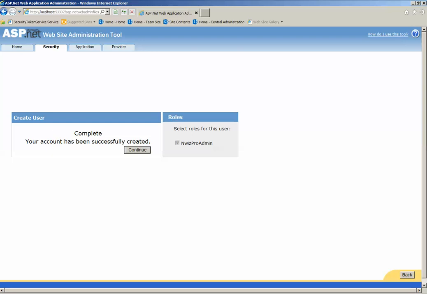Hence we have tested the ASP.NET DB and created two users and roles. Now we can configure all required settings for SharePoint.